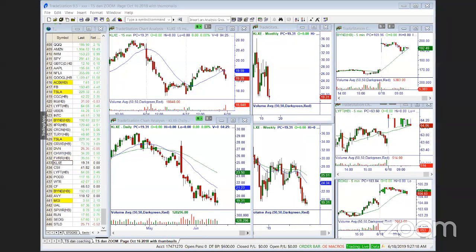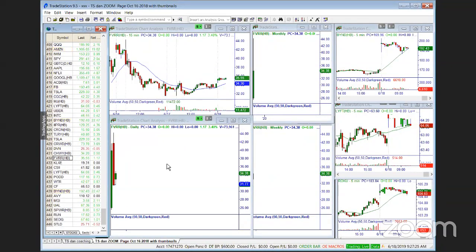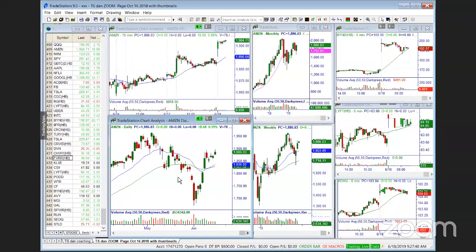A pipe reversal on which one? On the reverse head and shoulders thing? Okay, yeah, you can call it whatever you want. I really don't care. Fiber, nice 15-minute chart here. That's a beautiful, beautiful 15-minute pre-market for a day trade. That's not identical to Facebook, but I remember yesterday morning, Facebook, I said, looked fantastic pre-market. And I see Amazon making a new high right here. That is a beautiful 15-minute.